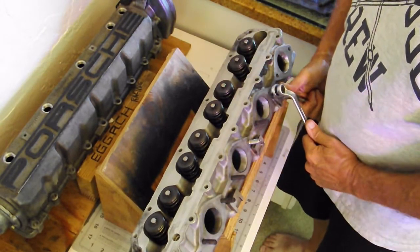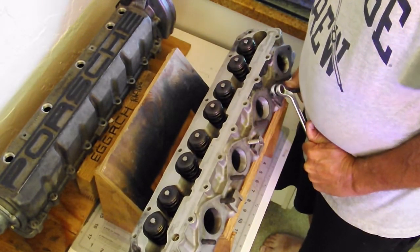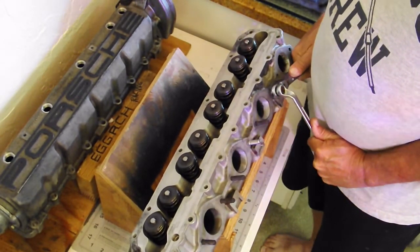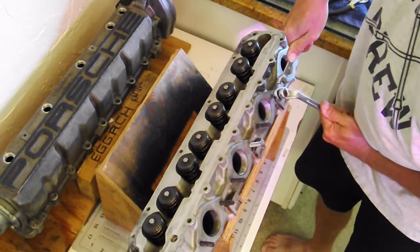So I'm tightening and loosening the whole thing. And at some point, just moving that will tighten up enough that when you turn them both at the same time, you're getting all those threads to bite.